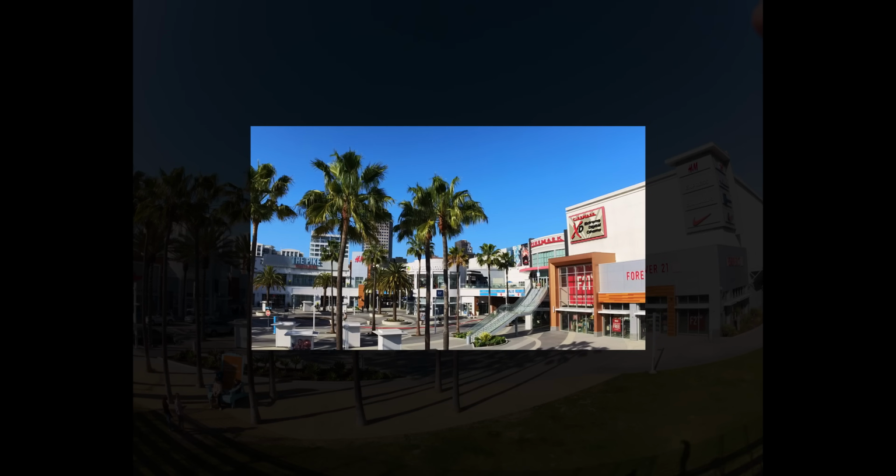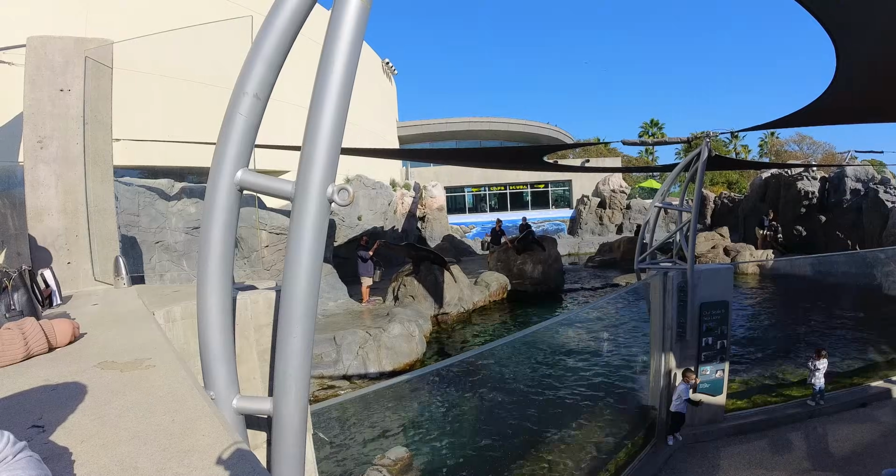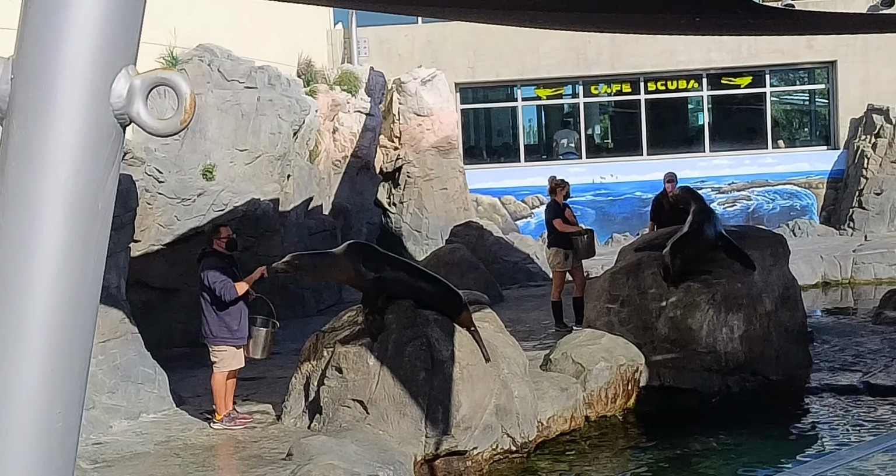The 2.7K 100 frames per second was the tightest crop I've tested, but you also do have the option to do a digital zoom to a 50mm equivalent. You actually have the option to zoom in and out while you're recording. That's something you can't do on the GoPro.